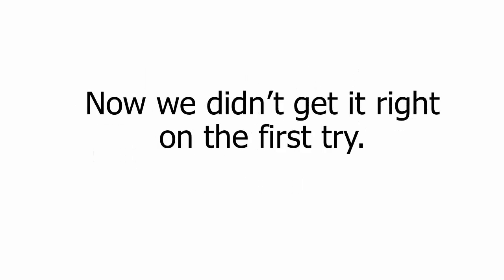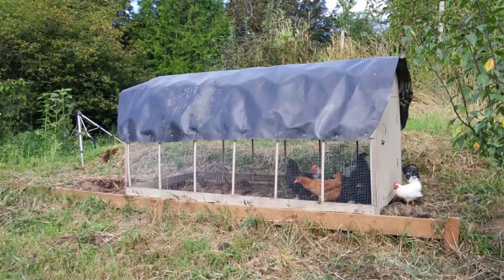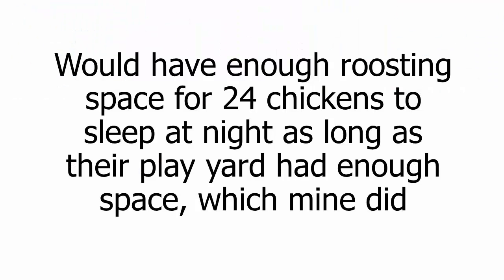Now, I did not get this right on the first try, by the way, but what we eventually came up with is a chicken tractor that can house 8 to 12 chickens, depending on their size, for temporary use on our garden beds as an intensive chicken tractor where they're only living in the tractor. Or if you were using them with a portable yard like the electric fence I was talking about, you would have enough roosting space in one of these coops for 24 chickens to go in at night and sleep, as long as their play yard had enough space for them during the day to not start to run into over-confinement issues. And mine totally had enough space with their yard.